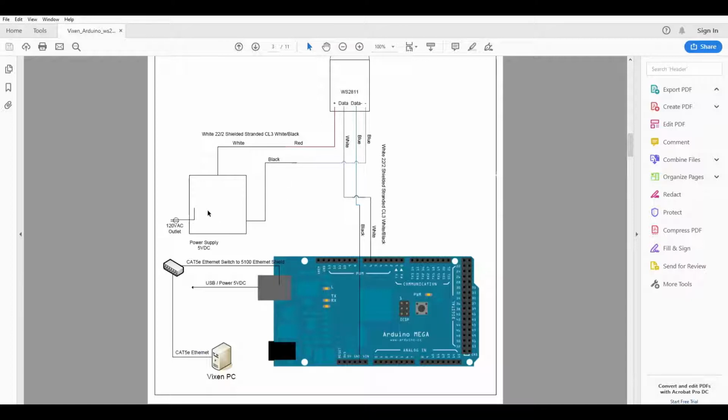Normally you can use an open frame transformer power, or you can use a closed transformer power supply, like one that powers your laptop or some other kind of device, as long as it's outputting 5 volts DC. So of course this is DC, so you have a positive and negative. Make sure you run your positive over to your pixel and your negative over to your pixel. So that's a brief overview.